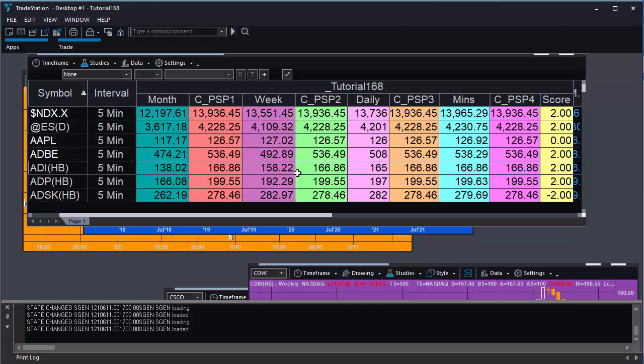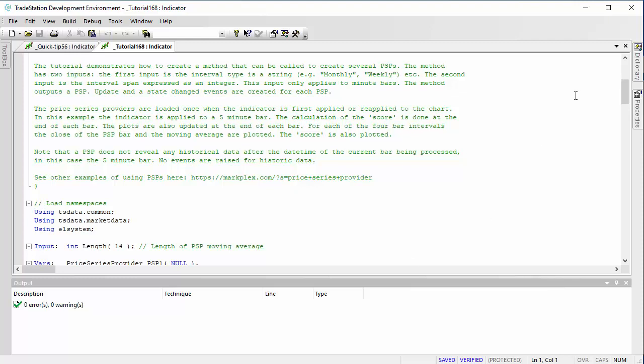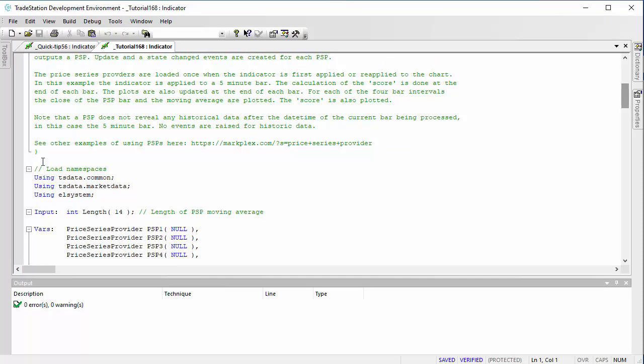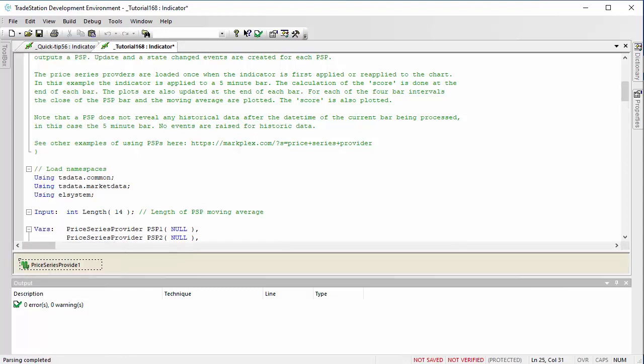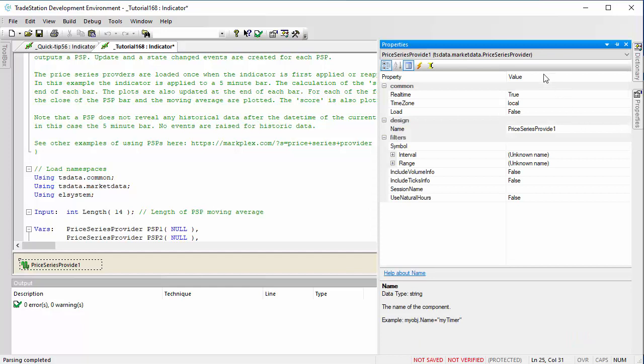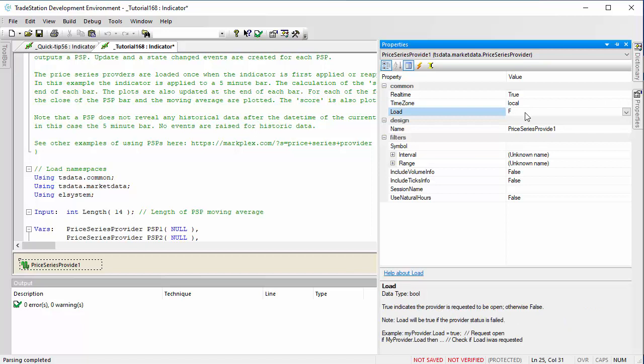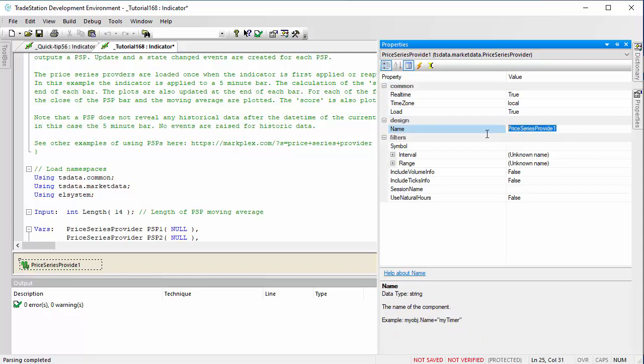Okay, so that's a little bit of background, and let's now go to the program, and I'll talk my way through this. As always with using the price series provider, of course you can copy the program and reuse that as a template if you wish, but in terms of starting a price series provider, the best thing I think is to go to the toolbox, double click on the price series provider, then go to properties, and you can fill in the properties as you wish. Just change the values to the available values. You could change the name, for instance, we could change that to PSP just to make it a little bit easier.